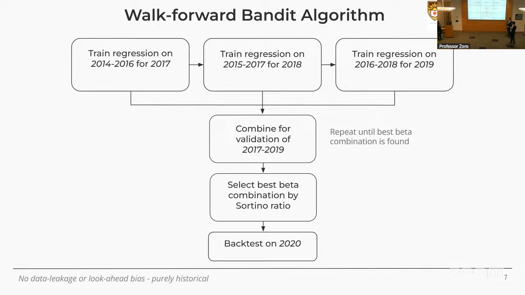And then you're going to get the Sortino ratio out of that validation period, and you're going to rinse and repeat, and you're going to try your new beta combination, and you're going to keep repeating that until you finally have a value that you call optimal based on the Sortino ratio maximization. Now, once you have that optimal beta combination from the validation period, you can now backtest that on 2020. But as Nate said, our period is not just 2020, it's 2020 to 2024. So what are you doing for the next 3 years, next 4 years?